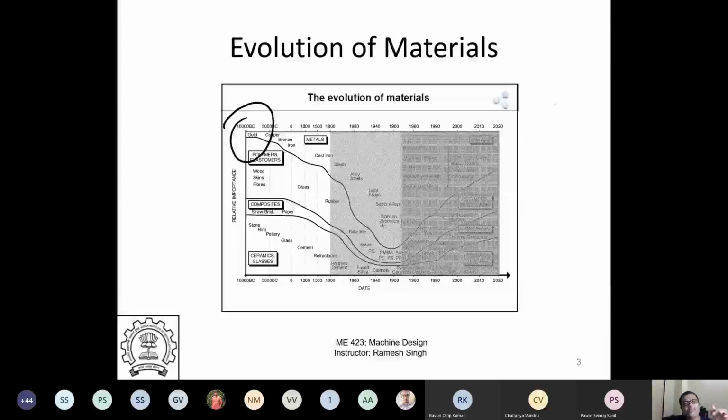And the Egyptians used to call it adobe bricks. That's a classic case of a composite, because mud would not have any tensile strength. But the moment you add that straw, there will be tensile strength. So this is a classic case of a composite, which man figured out how to make back in the day, even in prehistoric times. And they were using ceramics, bones, glasses, stone. These are all examples of ceramics and glasses. So all three classes of materials were being used.